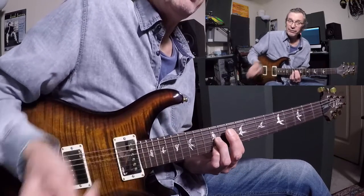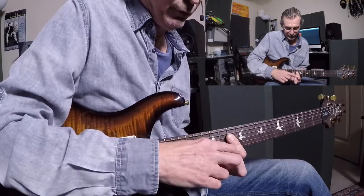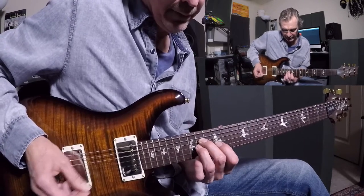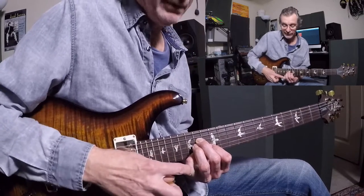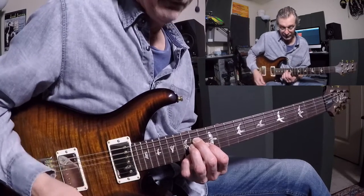And there, still A minor 7th. The notes are A, C, E, and G, if that's new to you. That's first inversion. Second inversion would have the 5th in the bass, so that's going to bring me up here to an E, on the 14th fret. I've got an A on the 14th fret of the G string, a C on the B string at the 13th fret, and a G at the 15th fret of the high E. That's second inversion, because the 5th is in the bass.